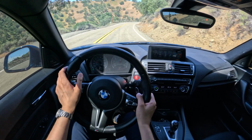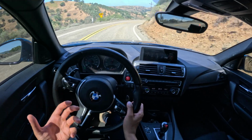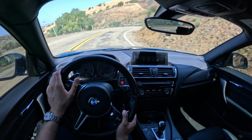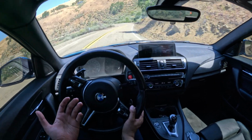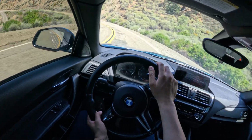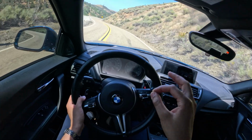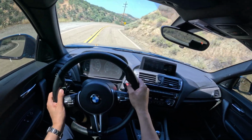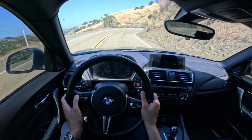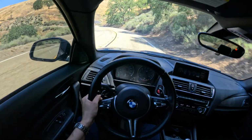I've compared an F87 M2 against a Cayman and a Supra, and I remember back then, the M2 wasn't what I expected. And granted, that car didn't have the best tire setup, but even here, I feel that it wasn't just an issue with that example. The M2 Comp is totally different, very much transformed, but the base M2, the base F87, there's something about the way it drives where you want more communication and you want more confidence.